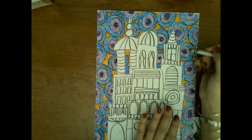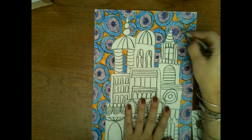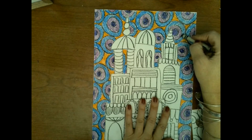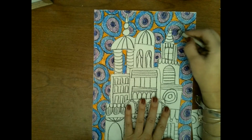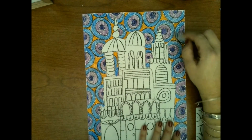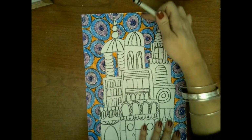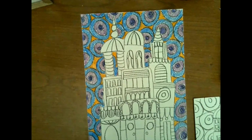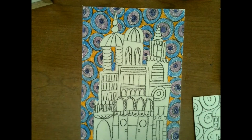So for this one, I chose the blue, the purple, and the dark purple. So those are my 3 colors I use for my bubbles. I always use the blue for the outer circle, the light purple for the medium circle, and the dark purple for the small circle. Then I chose a contrasting color, in this case orange, and I filled up all of the remaining white area behind my castle. That allows me to have a really colorful background, and then my design of my castle in front, and that will become your project for today.